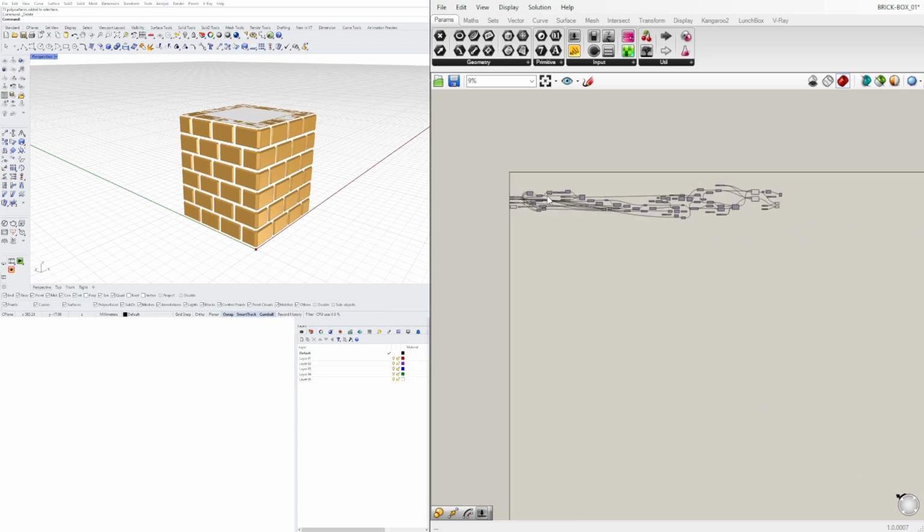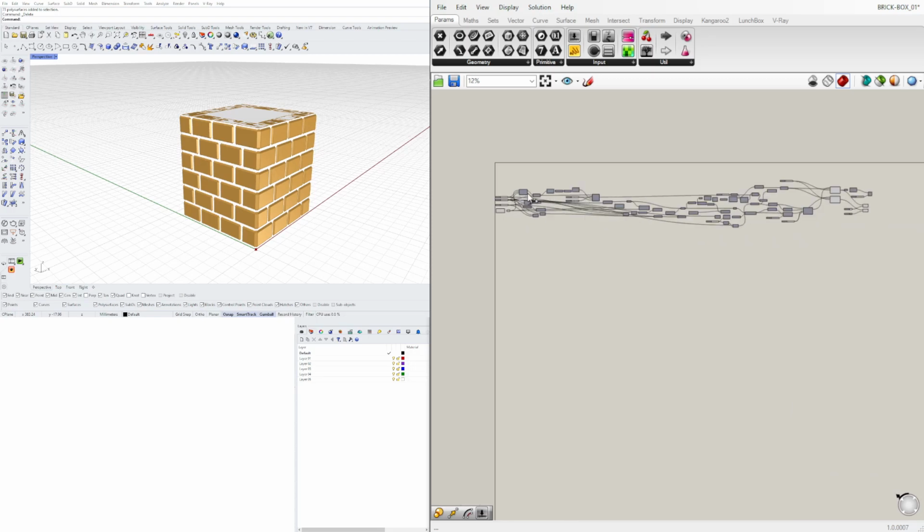Now, I'm not going to create the whole script. I'll just go over the overview of it, but I will have it on my YouTube portion of my website, and then I will optimize it just in case you want to download it that way. So let's jump in and take a look at how this was created.